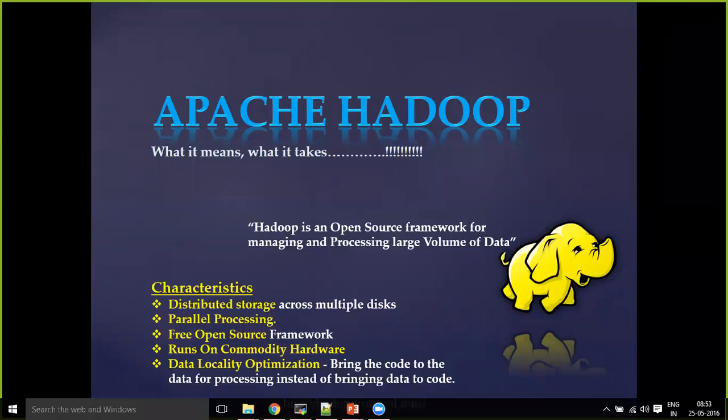But coming to the practicality, the reality, in any enterprise organization, you will see typical Hadoop node configurations which are not at all commodity hardware.